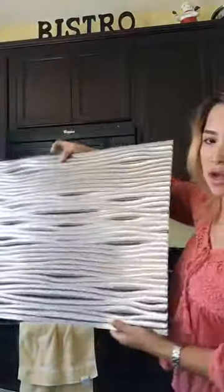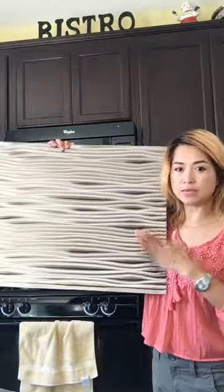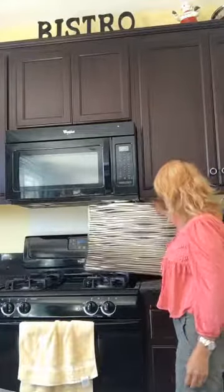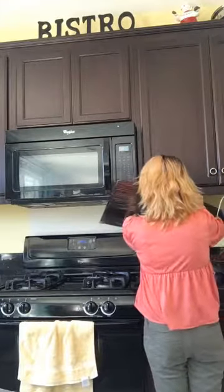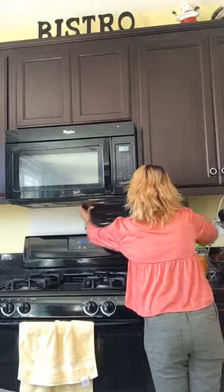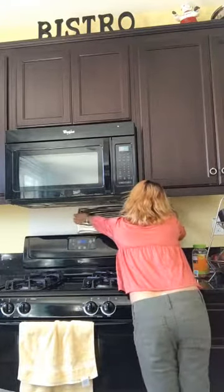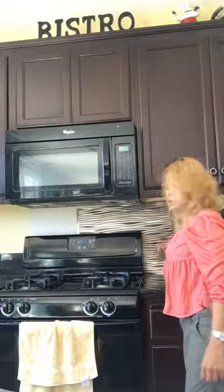So this is what I got last year, and these are not self-adhesive. I already got the scotch tape which has a back-to-back adhesive. So it's this one supposedly, but look how big it is. I could just pop this right in there, just like this. Just like that. It looks nice, right? But what am I gonna do with all that space?